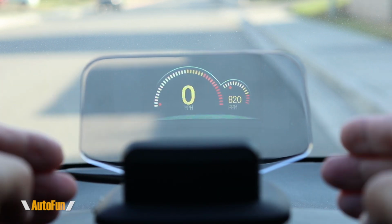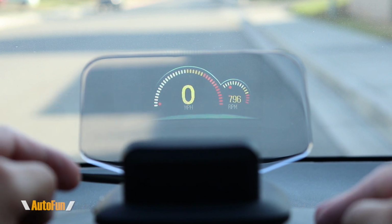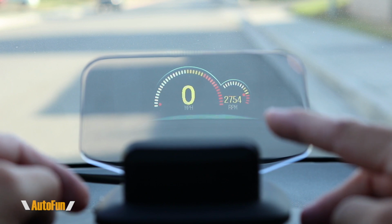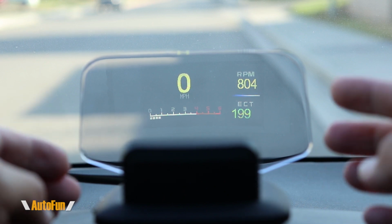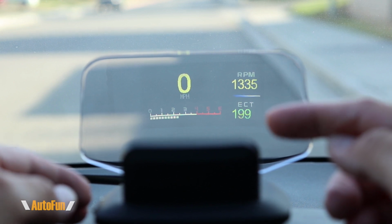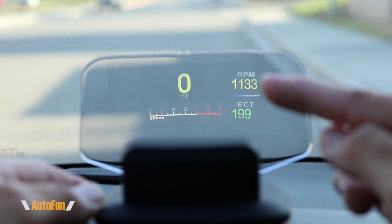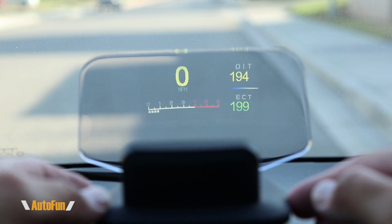And this is probably my favorite view with the OBD2 adapter because I have the miles per hour on the left hand side and then I have the RPMs on the right hand side, which you can see here how they respond to me giving a little bit of gas to the car. That is really cool. And here's the other gauge with the OBD2 adapter. We can again customize the upper portion and we can customize the lower portion. Give it a little RPM on there. That is really cool. I like how that little indicator moves up and we can see the numbers right here change. I'm going to show you how I can customize the top. And we can also customize the bottom. Really, really cool.